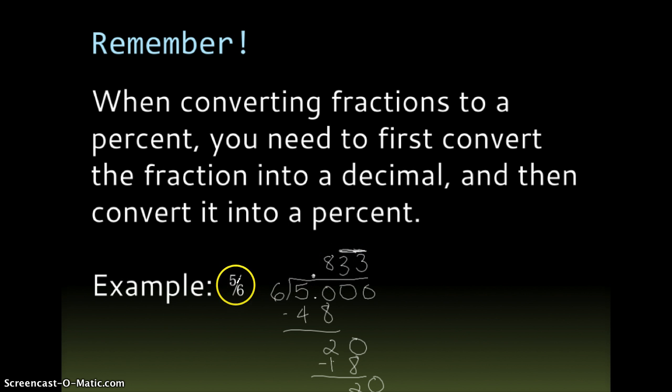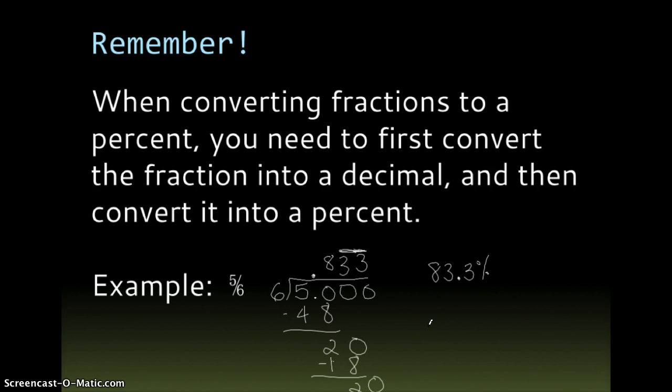Okay, so 5/6 is the same as saying 833 thousandths. So if we turn it into a percent, we just move it over twice, right? So this goes over twice, so we count 1, 2 to the right, and we have 83 and 3/10%. Okay, so that 5/6 is now 83 and 3/10%. So if you get 5 out of 6 on a test, 5 correct out of 6 questions, your score is going to be an 83.